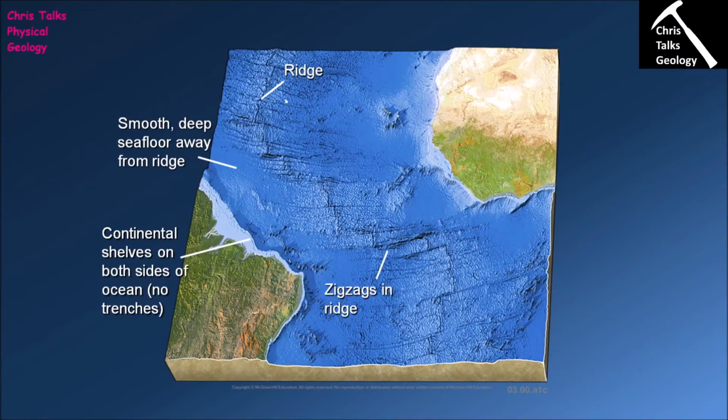And of course, when we're thinking about our ridge, we need to explain this giant crack that we can see running down the middle of it. And we need to explain this stepped pattern, this zigzag pattern that we can see quite clearly. So there's lots of things that geologists have to answer. Oh, and of course, then we have these what appear to be linear features running approximately east-west, cutting directly across our ridge. And so we need to explain what these fracture zones are as well.